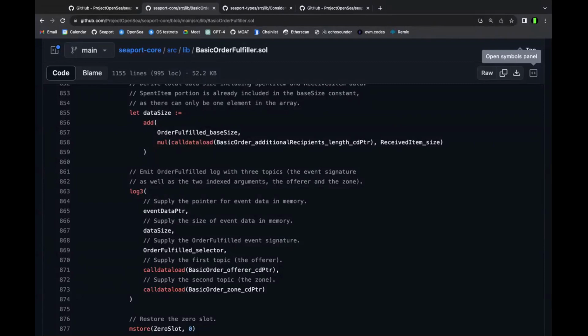There are a couple of efforts to re-implement Seaport in Vyper. We kicked that off early in the life cycle of Seaport, and it actually showed a lot of promise in simplifying a lot of what Seaport is doing.